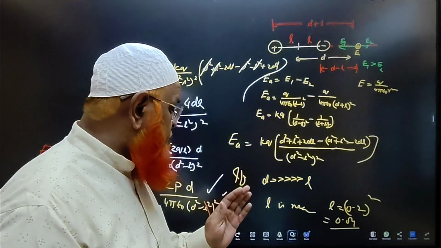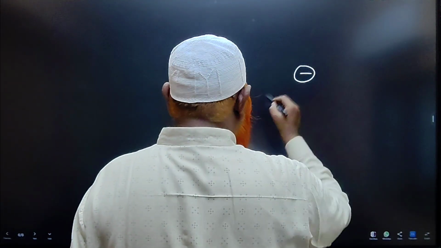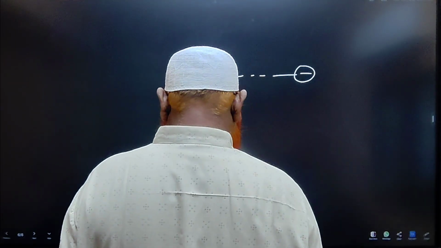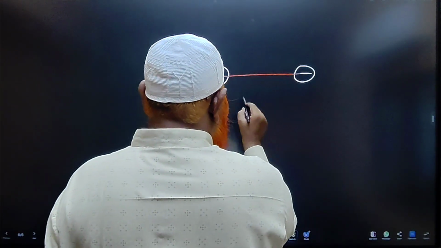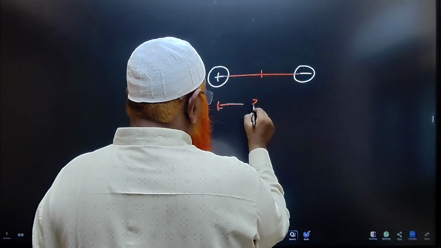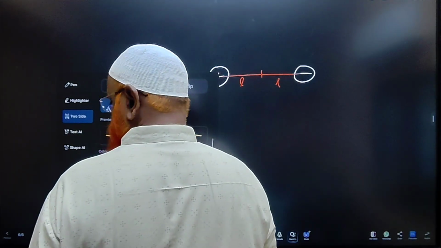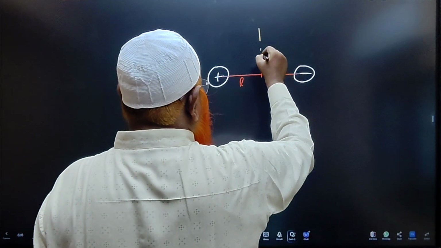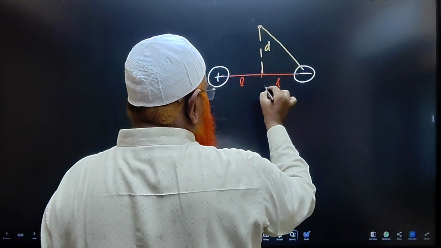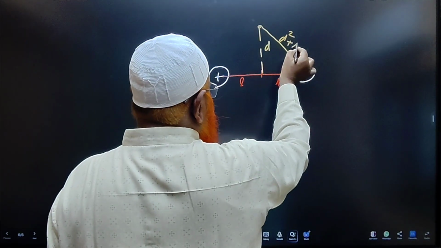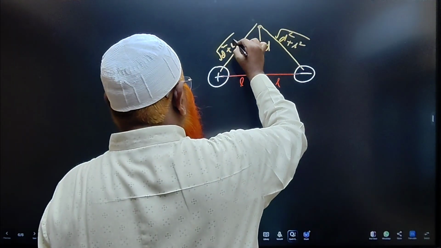That is called the electric dipole along the equatorial line. What is the electric field of an electric dipole along the equatorial line? If I take the distance as this, and this is the center, and this distance is taken as 2L, then I take this as L and L. Now I am considering a distance D here, and I draw one line here. So this is L and this is D, so D square plus L square under root, by Pythagoras theorem. This distance is also the same, D square plus L square under root.